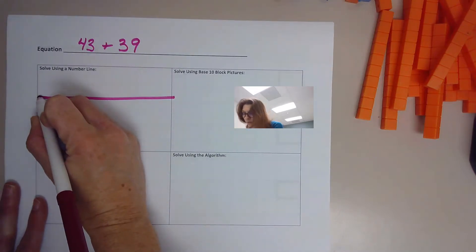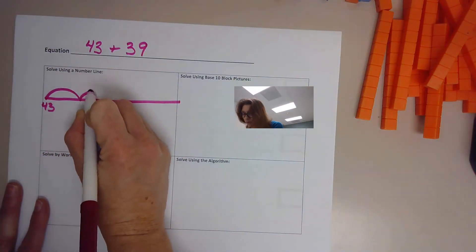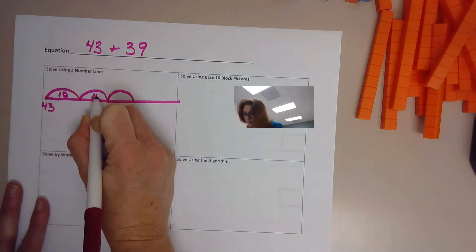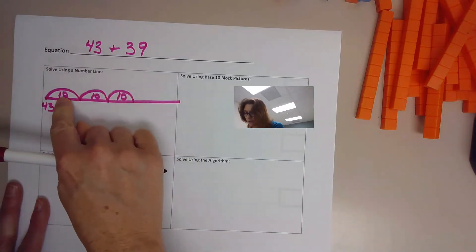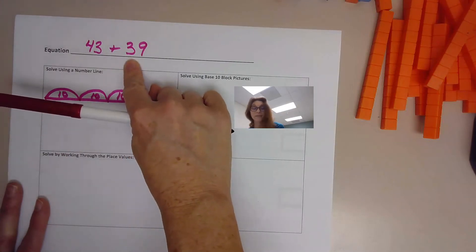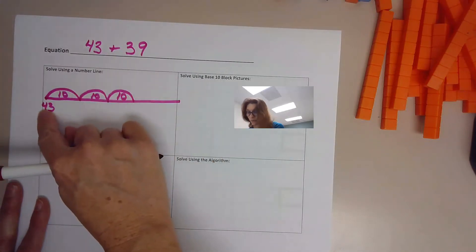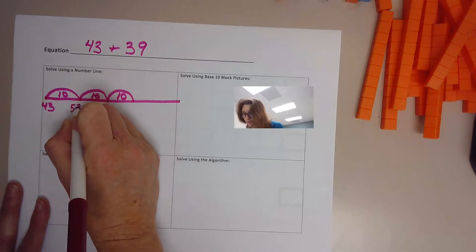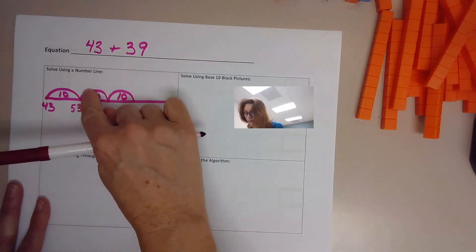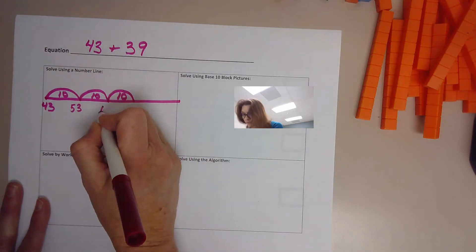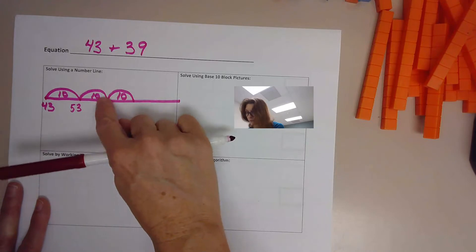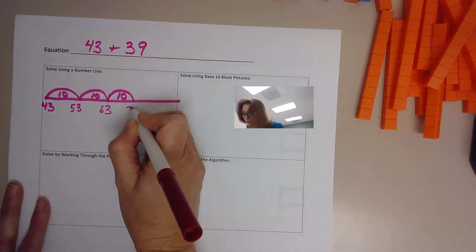That's way easier. Then add in those little ones. So we're at 43, and we're going to do three jumps of 10. 10, 10, and 10. 10, 20, 30. Just like that. Okay, so if we're at 43, and I jump by 10, that brings me to 53. And then I add another group of 10, that brings me to 63. And then if I bring another group of 10, we're at 73.